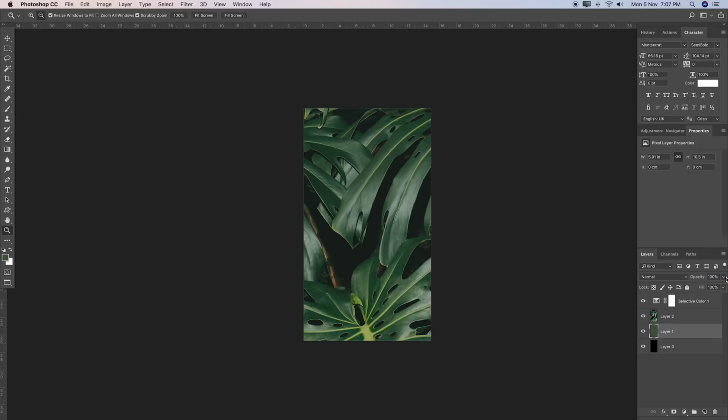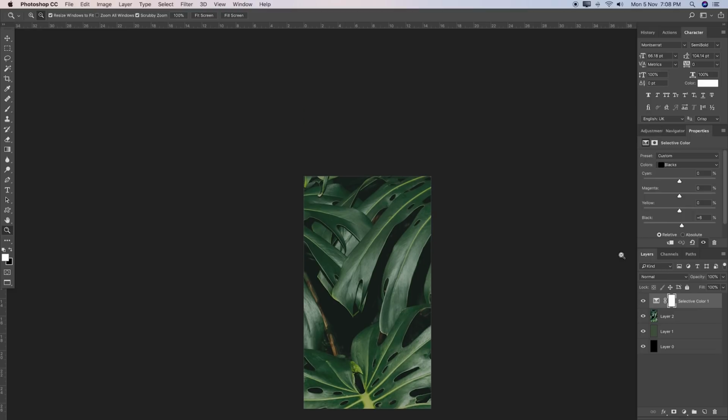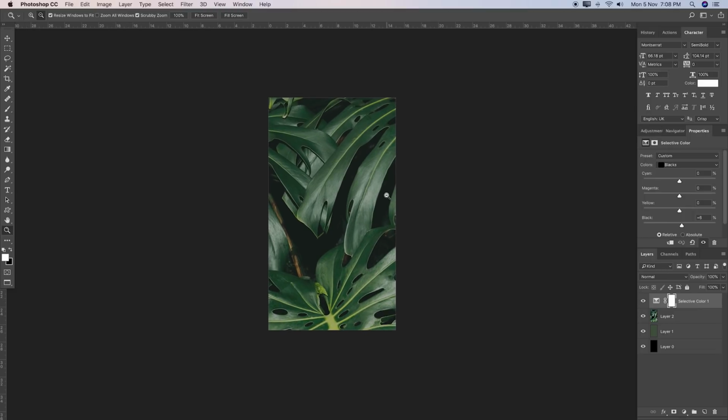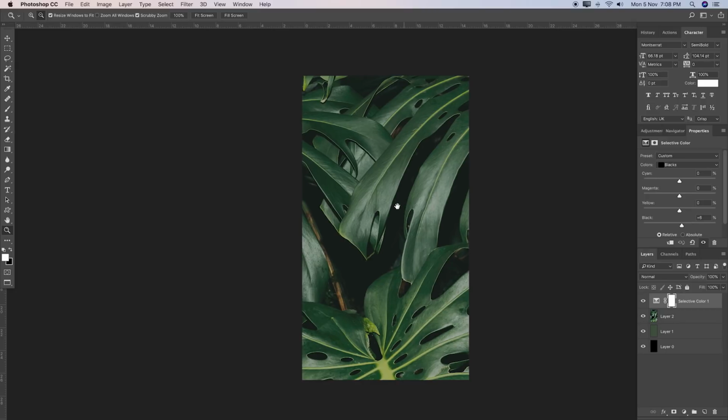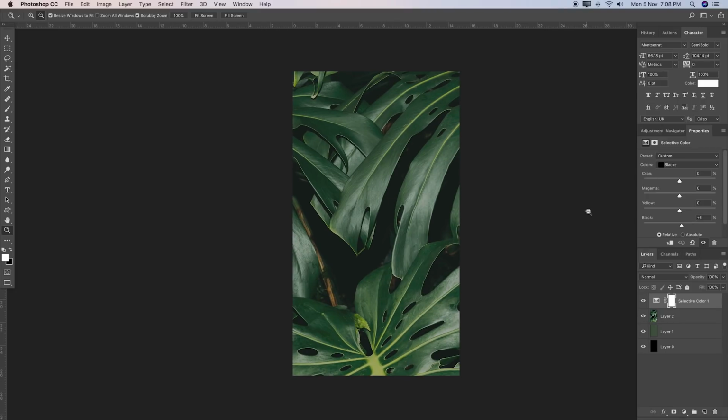Okay, let's go back to selective color. Black, I'm going to go with like a plus 6 over here. Whoops, sorry. And let me zoom in a little bit bigger. Okay, and then I will play a little bit with my yellows. My picture has a lot of yellows, so I will tweak this a little bit down until I get to these bluish purple tones. So I'm going to go to something like minus 14, 13. Yeah, let's stick with minus 14.